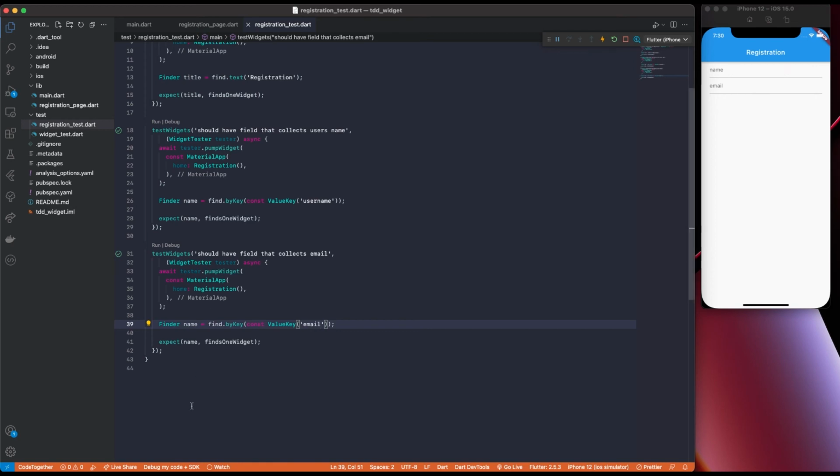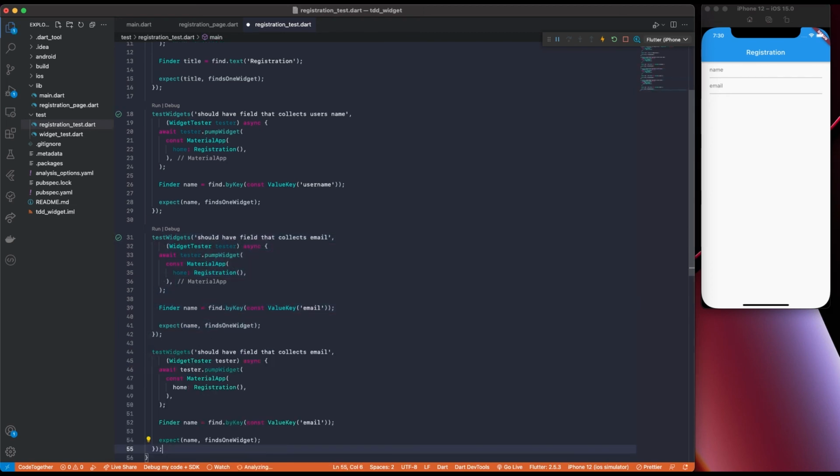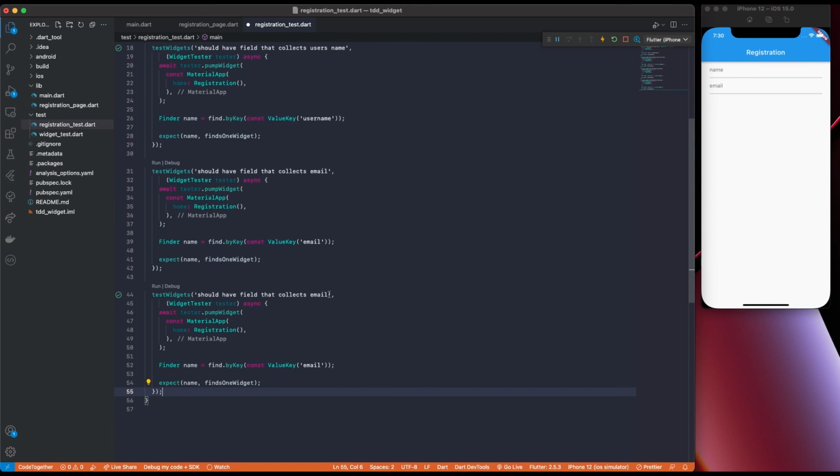Now we can also check that we have a button that submits the form. Should have a register button.